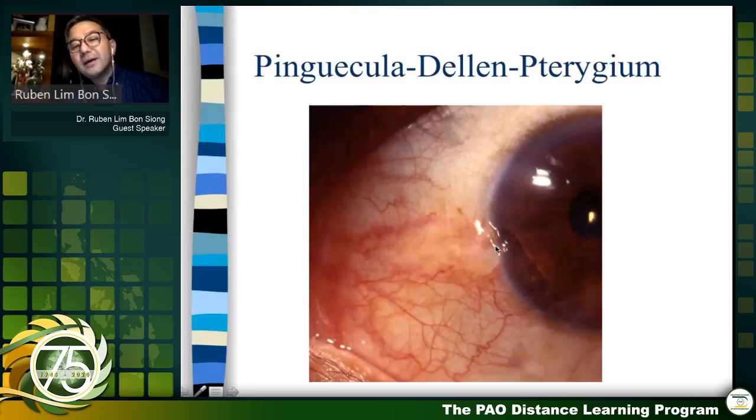Okay. Then what happens is, because of the drying here, this conjunctiva now will move forward to cover this dry spot. However, beyond the tip, it will form another dellen. So if it forms a dellen again, then it will again move forward to cover that dry spot. So this is one of the theories of progression of pterygium, that arose from a pinguecula. So this is your pinguecula dellen pterygium theory.